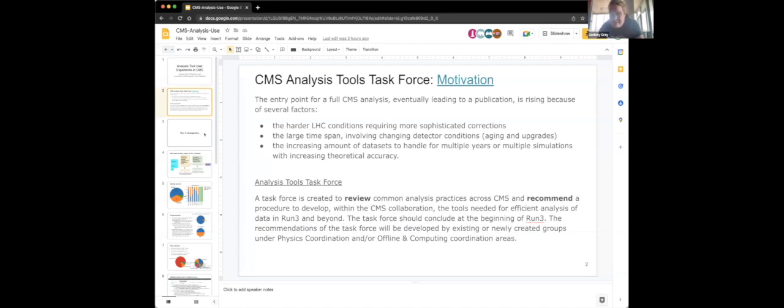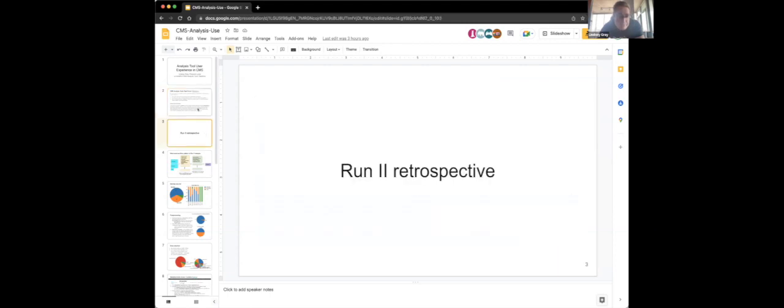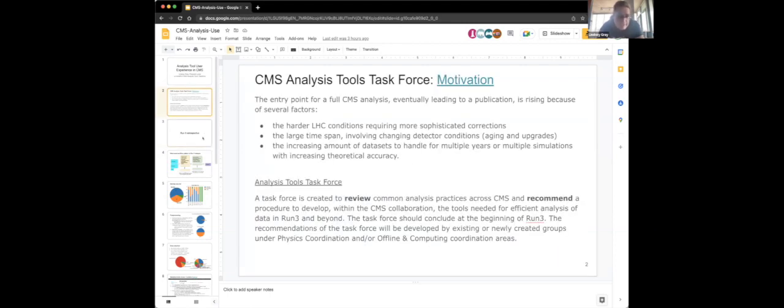I'm not going to talk a lot about Coffea in this presentation, because everyone's had an earful of it for the past day and a half. And I think we get the point there. So this is really more about where we've gone, and trying to think about where we're going, at least within CMS.